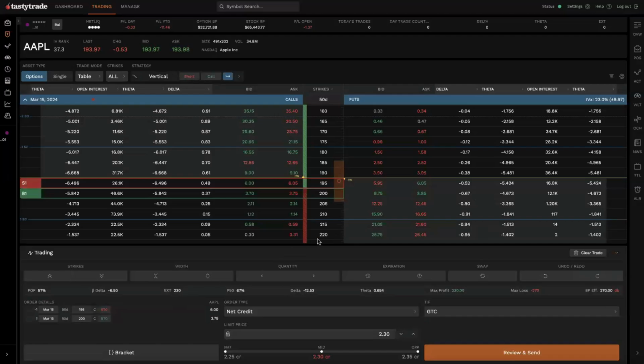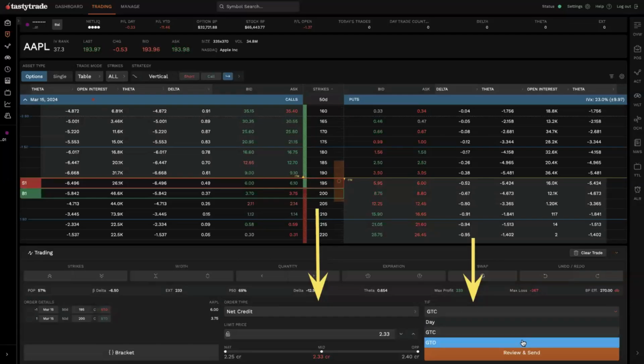Other than that, at the bottom of our screen, we also have our order type that we're placing this at and the time in force. So we have GTC selected. We could set this as a day order, or a GTD order, which is good till date. GTC is going to continue working until it's filled or you have canceled the order. A day order is going to continue working until it's filled, or at the end of the day it will automatically cancel. And GTD is kind of like a day order, except you're saying, hey, until this many days, if it doesn't fill, cancel it.